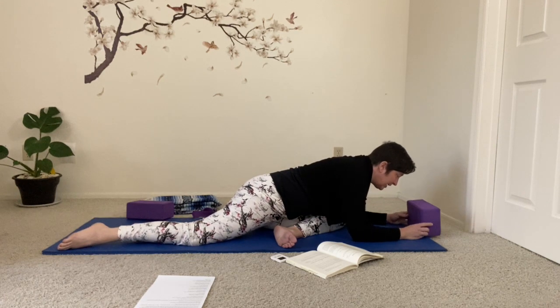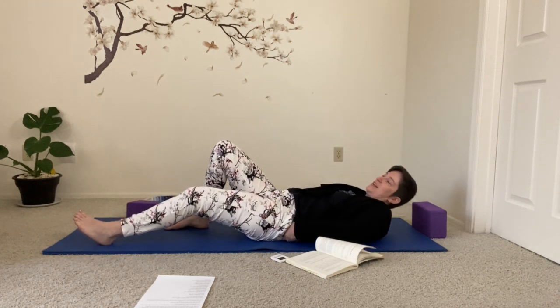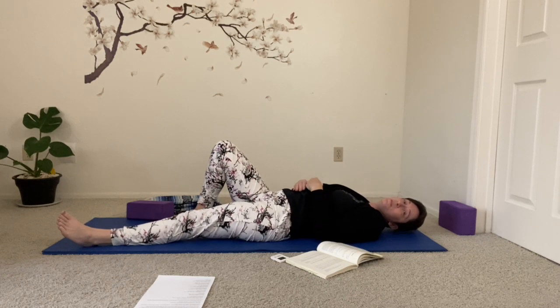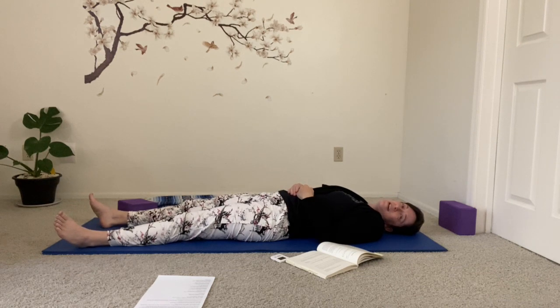Moving slowly and carefully. If you're on your back, simply bringing your feet to the floor. If you're on your knees, walking yourself up and rolling onto that leg that's underneath you, stretching the legs out as you make your way back onto your spine to rest and feel the rebound of that amazing pose. Feel free to keep your knees bent for a while and eventually see what it feels like to find Shavasana.